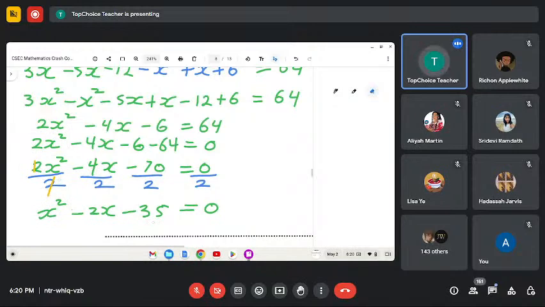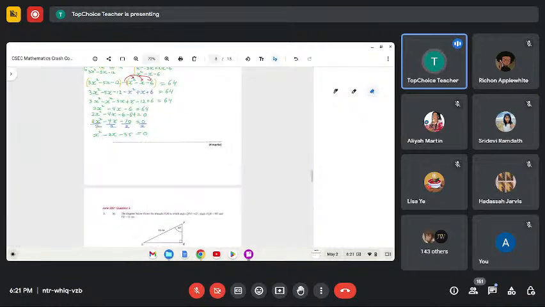And this is something that we do. In mathematics, we simplified this equation. We kind of reduced it a little more because everything in this equation could have been divided by 2. It's a factor of 2 in a way. So that is it, right? That is the end of this particular question.